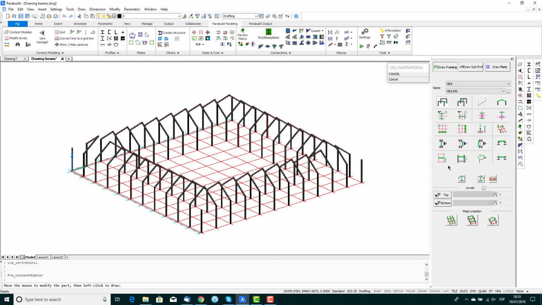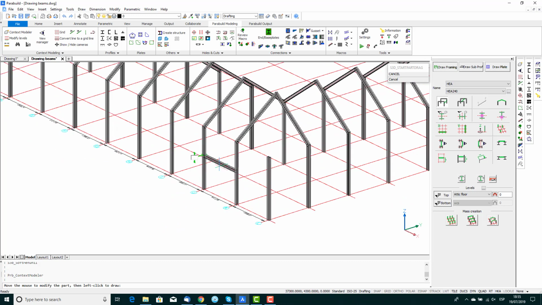Next, we'll select the elevation of the beam by setting the top level to attic floor and activating the magnet, locking the level. And as the beam will be placed on the horizontal plane, there's no need to establish a bottom level, so we'll just deactivate it.